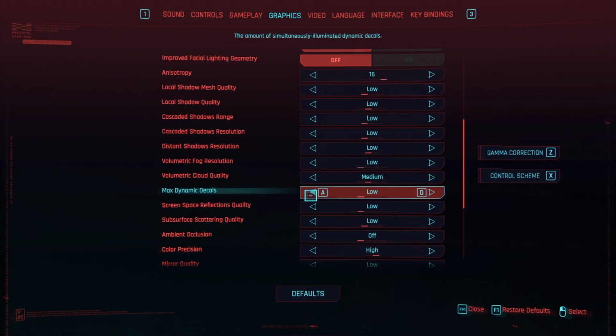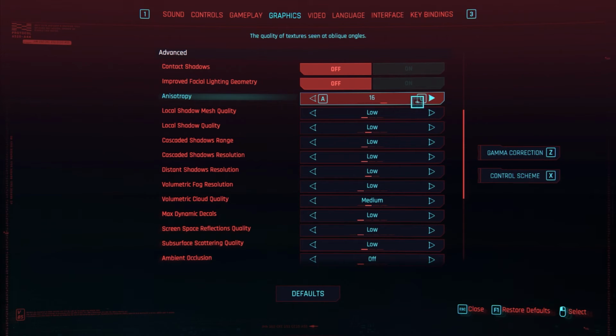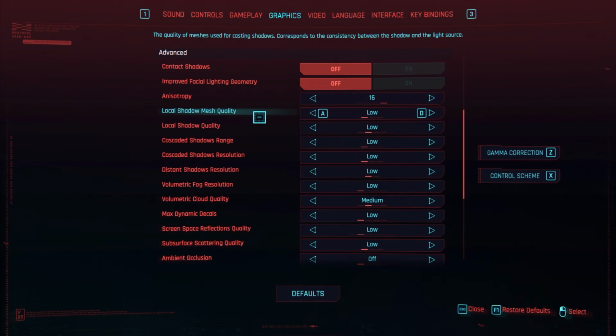I have no clue. Anyway, starting from the top, we got the anisotropic filtering. You can turn it up to 16 times. You can also force it in your graphics driver to get an additional 16 times. And then you got the local shadows settings, and you got cascading shadows. Again, this is a major hitter, the cascading shadows, so you're going to want to turn these down if you're having performance issues. Same thing with the volumetric fog. And then you got shadow distance, which is the resolution of distant shadows caused by the sun.